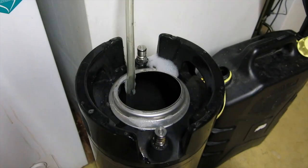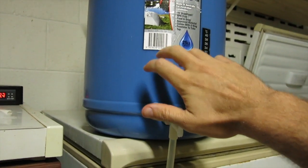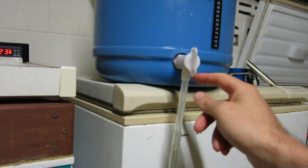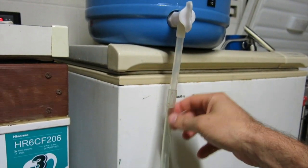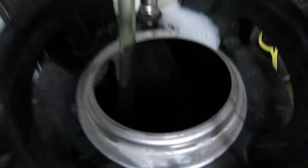Howdy brewers. For those of you who haven't seen me keg one of my beers, this is a simple 25 litre wide mouth food grade plastic fermenter, or it's a drum, but I've turned it into a fermenter, and this is an old bottling valve from when I used to bottle. I still do sometimes, but this is an old one, cut in half, thrown in some, I think it's 10mm tubing. I'm not sure if you'll be able to see, but it minimises oxidation when the tube goes right down to the bottom, because only the surface level of the beer comes into contact with the oxygen before we pressure seal it and force out all of the oxygen when we keg.